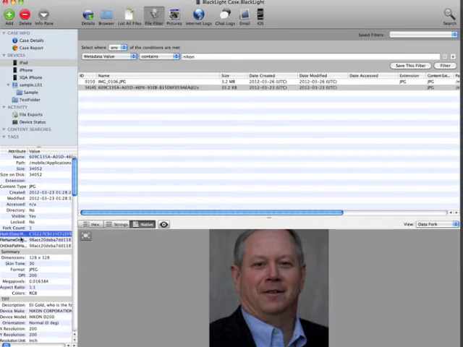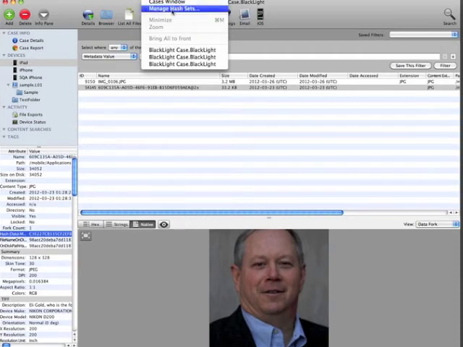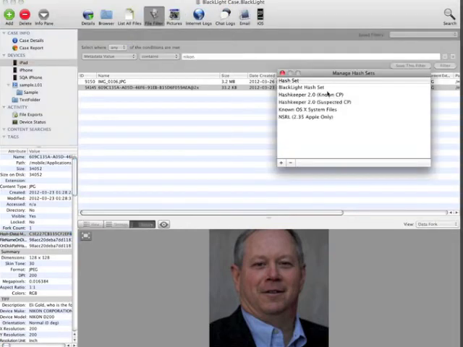So rather than just negative hashing, we also want to have positive hashing. And so what we did is we added a whole bunch of new hash sets. And when we go into the window to actually manage these hash sets, you will see that by default we've included the HashKeeper hash sets now, the updated known OS 10 system hash sets. So we have from OS 10.00 all the way up to 10.7.3. And we've also included the updated NSRL hash sets. Now this is only a subset, so we only include the hash sets that NIST does for Apple-based products.